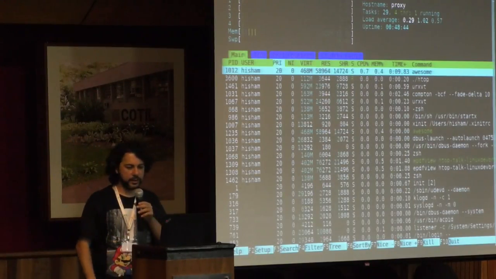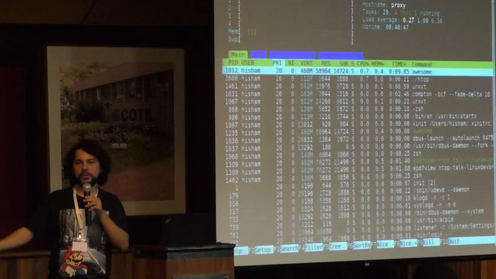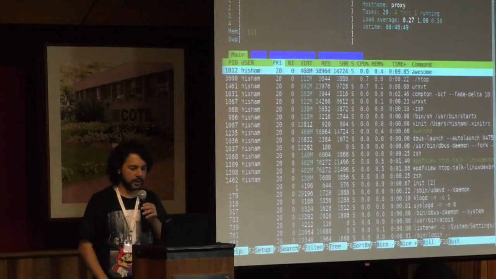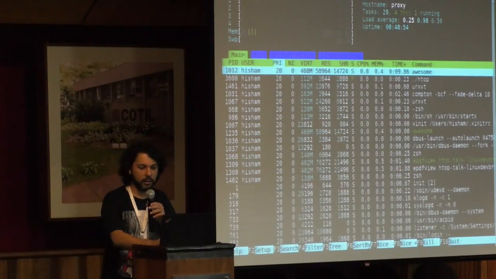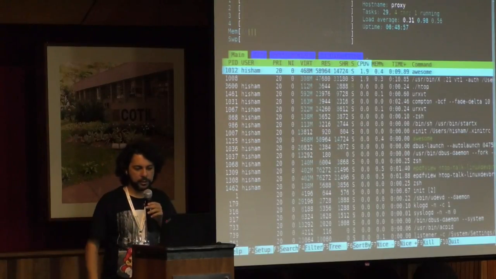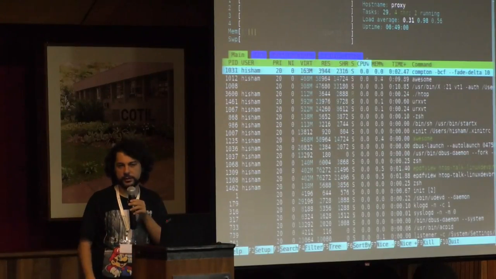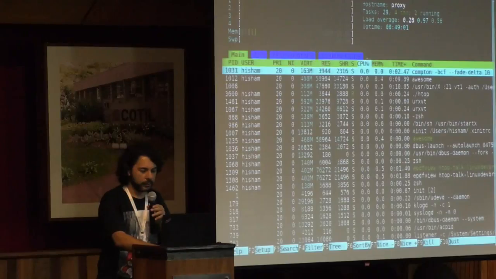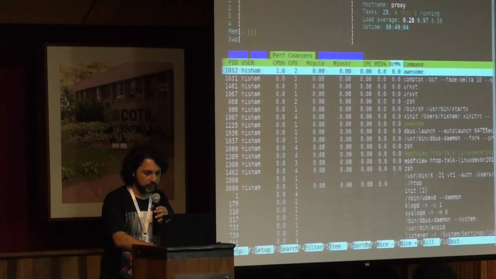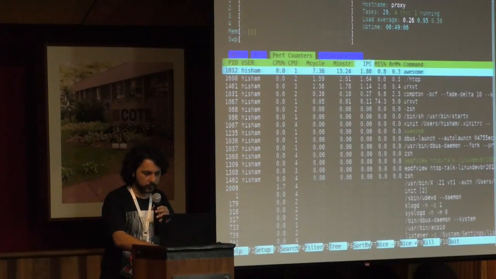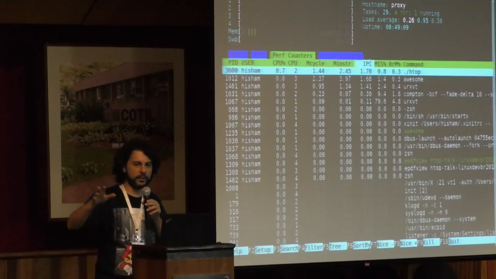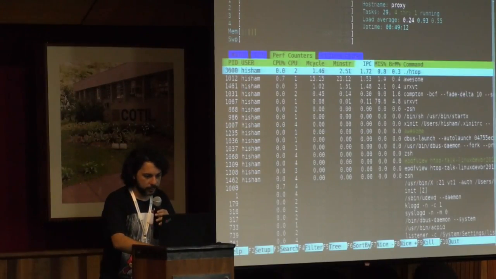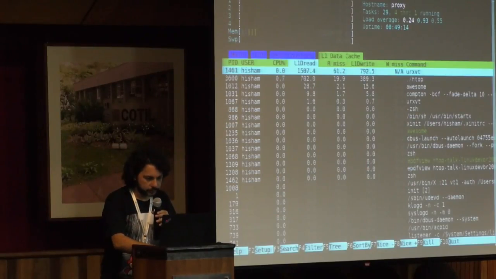If you stuck to the basic views that we always used on htop all this time, you don't really get much information about the CPU activity at all, right? We can sort by CPU here, and this is what you get, like 0.7, 0, and everything is kind of uninteresting. And then you go here, and you see there's a world of activity happening, even in this apparently idle machine.